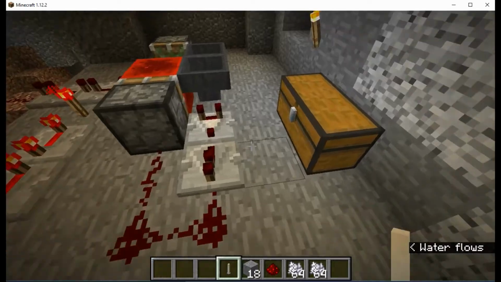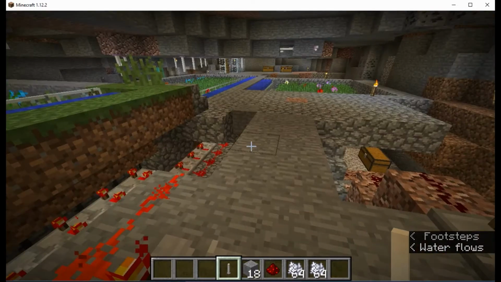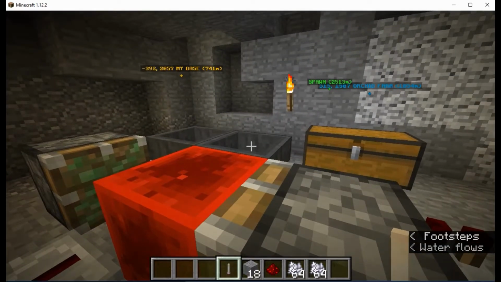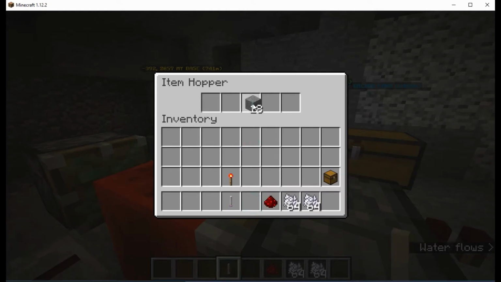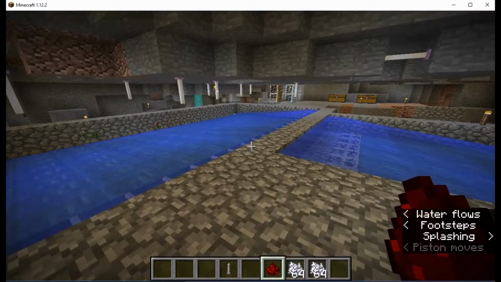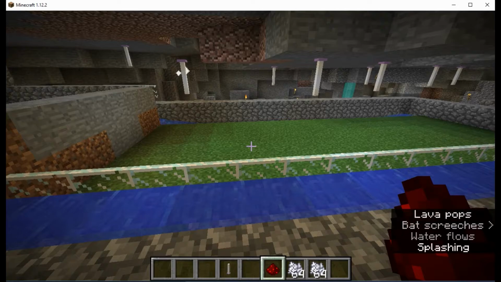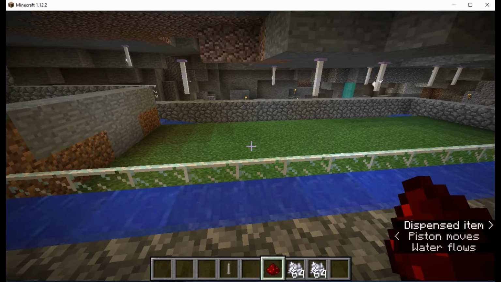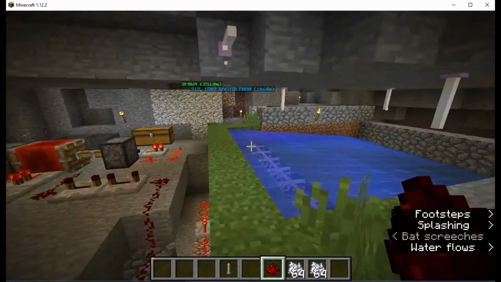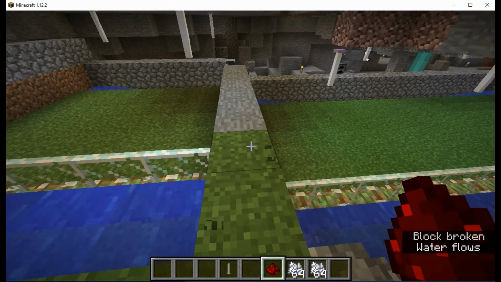I found with this particular one, 18 blocks is good to put in the hopper. You'll have to adjust it yourself to find what works. So put the 18 blocks in, take that away, and put 1 of these. The adjustment you need to make is you want to make sure all the water is gone before your bone meal comes up, which sometimes can be a little tricky, but it's not that hard to figure out.